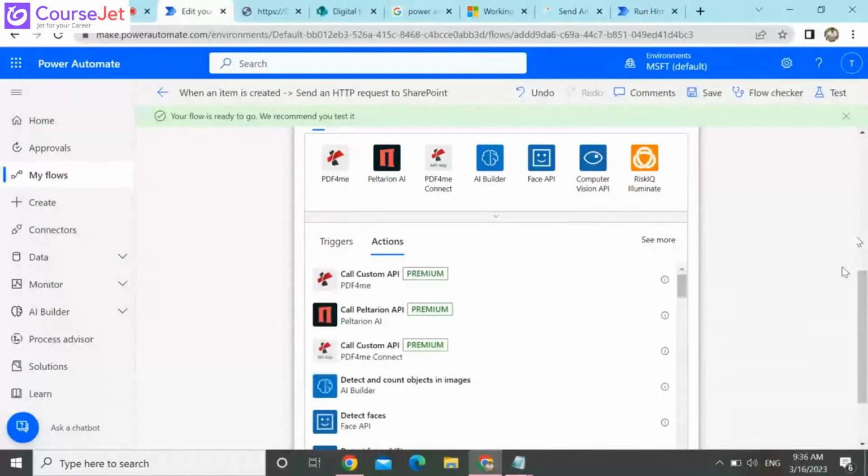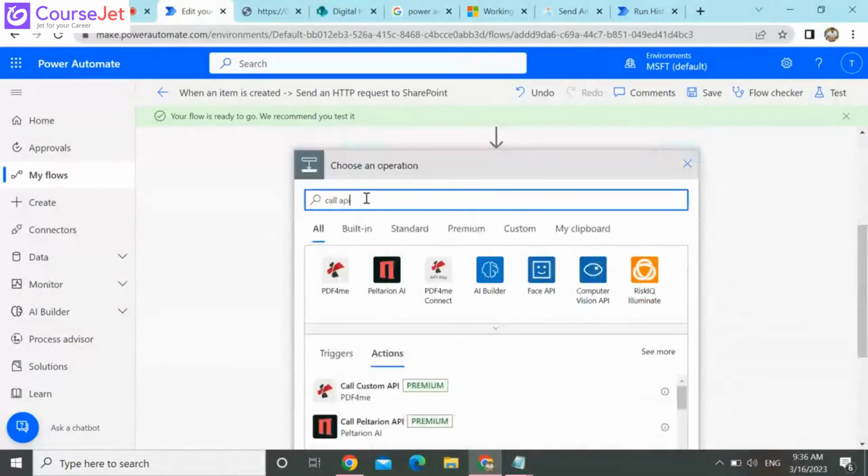This is called custom API, not this. HTTP.